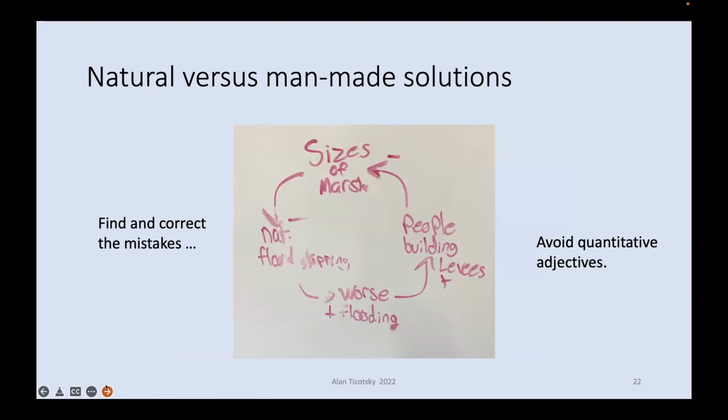Here's another one that shows, are people learning about it from these levees? And again, it's not very neat. There's an adjective used here, worse. If you end up having a causal loop and you walk around it and you say, well, it's less worse, you end up with some really difficult grammar for the people to understand.